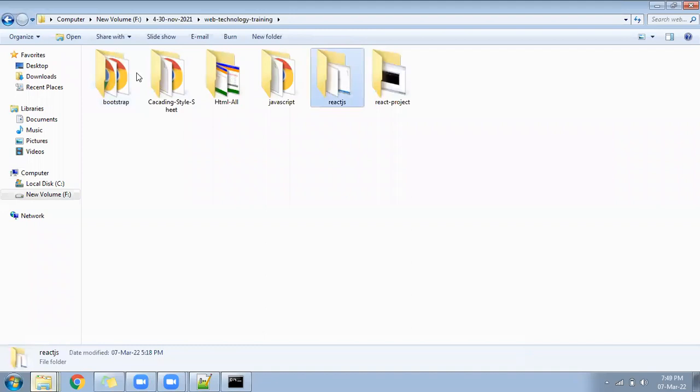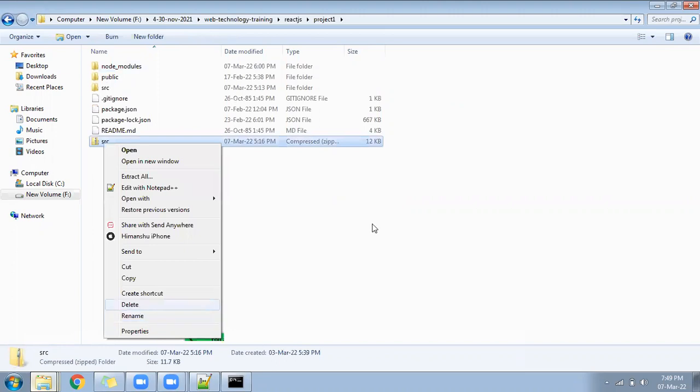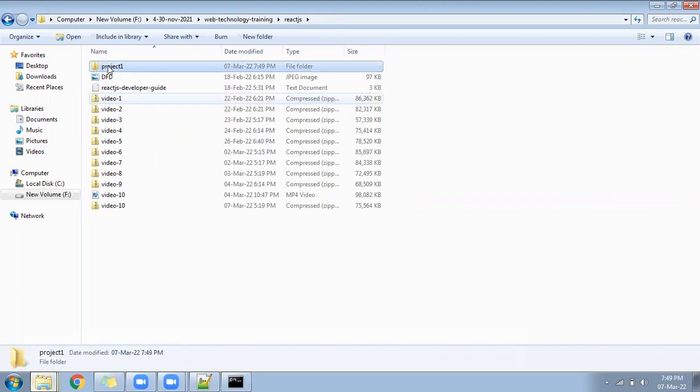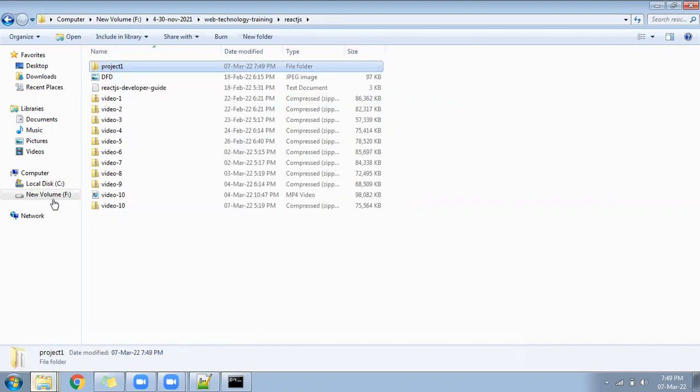My Node version is low, so it will not allow me to create a project. I will take some source code from another project, delete everything there, and continue from there.